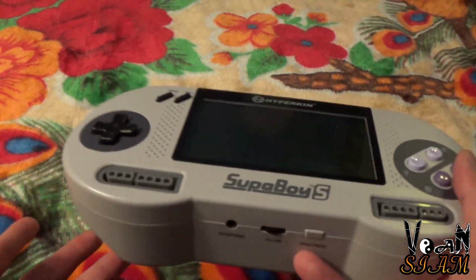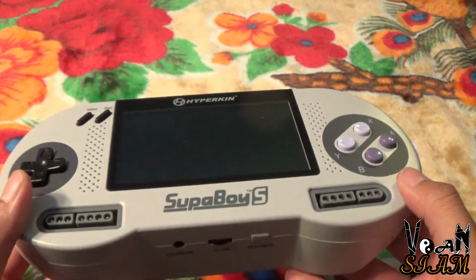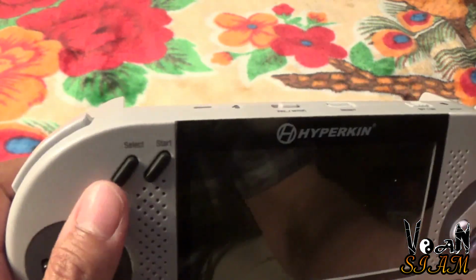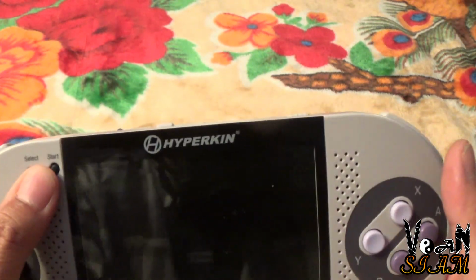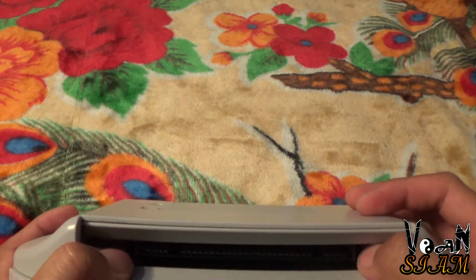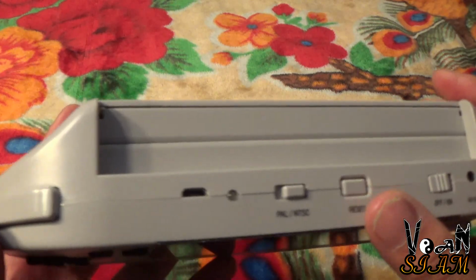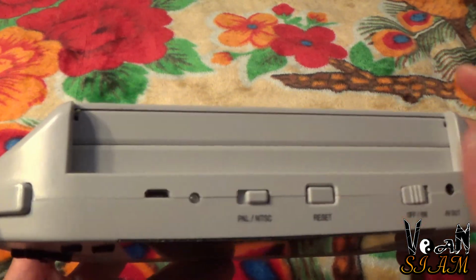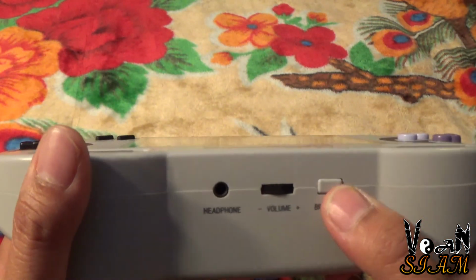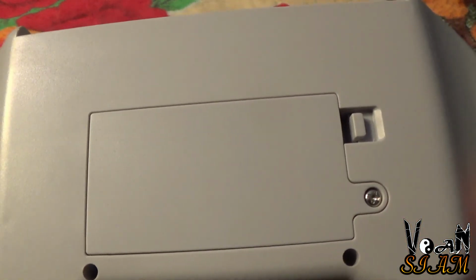So in conclusion, what do I think of the SupaBoy S? I think it's a nice little upgrade to the original SupaBoy. It's got better controls, start and select buttons, much nicer now, though I still wish for them to be down here rather than up here. Nice little cartridge slot here, much more improved now. You get a region switch. You get your reset buttons in the right place, on and off still there. And you've got the brightness button here to help you save on battery life. You also got a longer battery life now too.